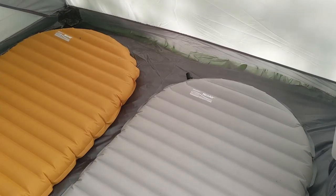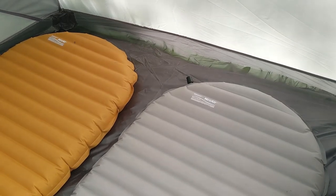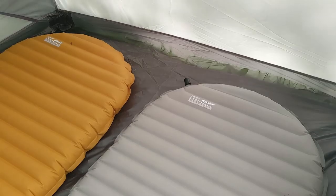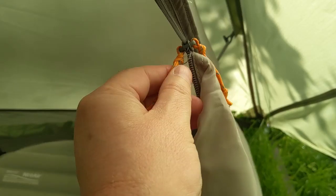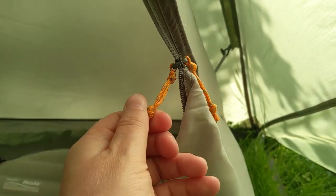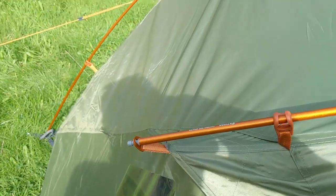With two standard-size Neo Air Thermarest mats in place, it's 130cm wide at both ends, so sleeping head-to-foot is easier and it just feels more roomy than the Elixir at 127cm, or the NatureHike Cloud Peak 2 which we had before — 130cm at one end but only 120cm at the foot. There are no metal zippers so nothing will rattle in the night. It's a polyester fly so the tear strength won't be as good, but it has a good hydrostatic head — more than you'll need — and it stays taut when pitched and is a bit quieter in the wind.